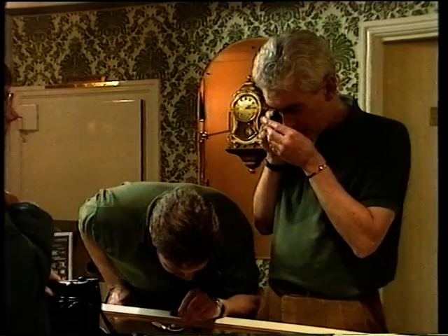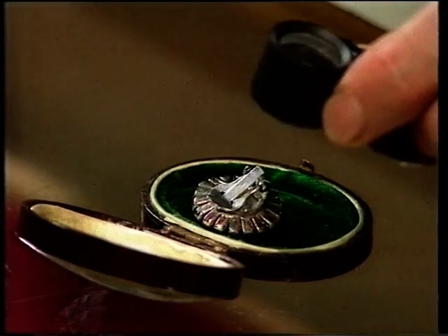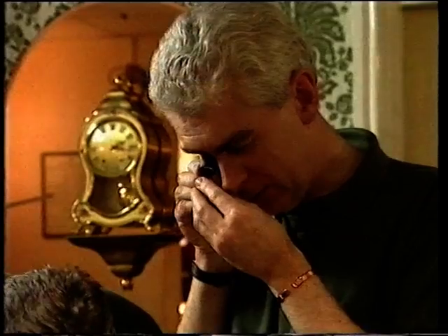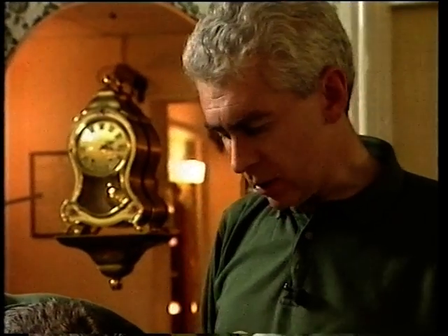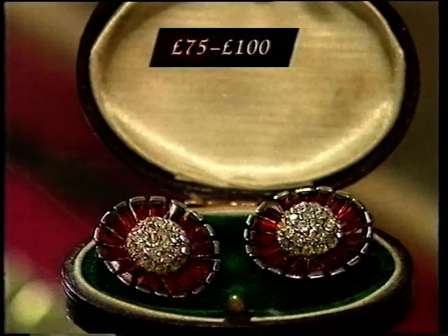The Green Team's turn: they appear to be a cluster of small diamonds surrounded by nicely cut rubies. Looks like a stainless steel mount — well, not stainless steel, probably just a base metal. And if that is the case, the stones are likely fake. These are costume jewellery. Gordon thinks it looks very Art Deco-ish from about the 1930s — but he's probably 15 to 20 years out. Three to four hundred pounds seems high; two to three hundred would be more like it — though at the moment really around 75 to 100 pounds.